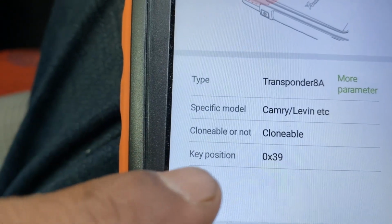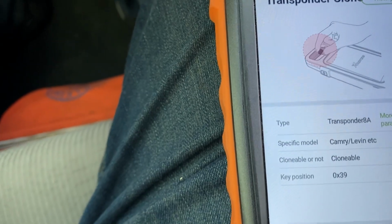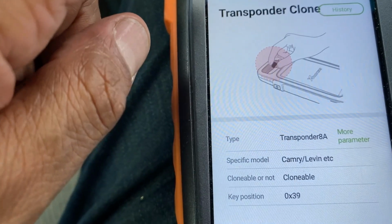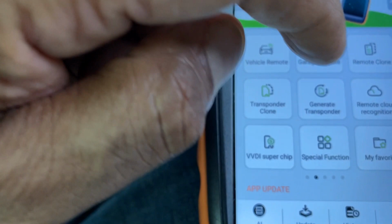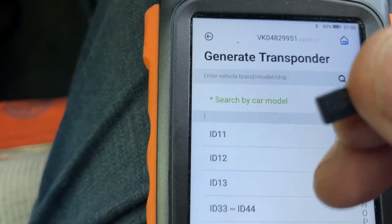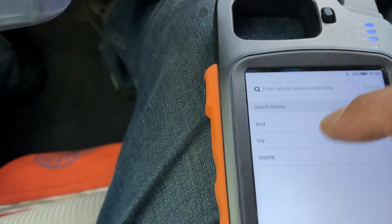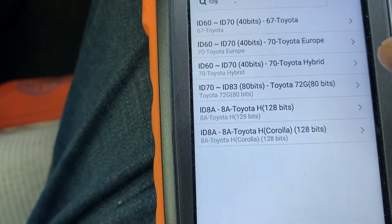Okay, did you see that? The key position is 39. That means it's a master key. So next time we can talk about how you can read and analyze the key file. Okay, generate transponder. Put the super chip in. I think the super chip XT27. Do search. Toyota and 8A 128-bit.